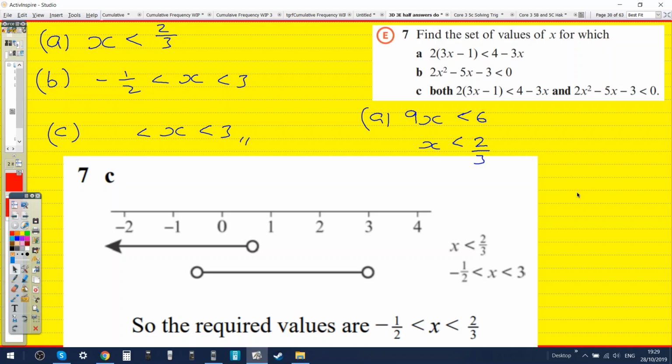0. No, not like that. The set of values, so between what and what. So you might say x could be -2, but it can't because that doesn't satisfy the second one. Or could x be -1? No, because it doesn't satisfy both of them. And so what values satisfy both?